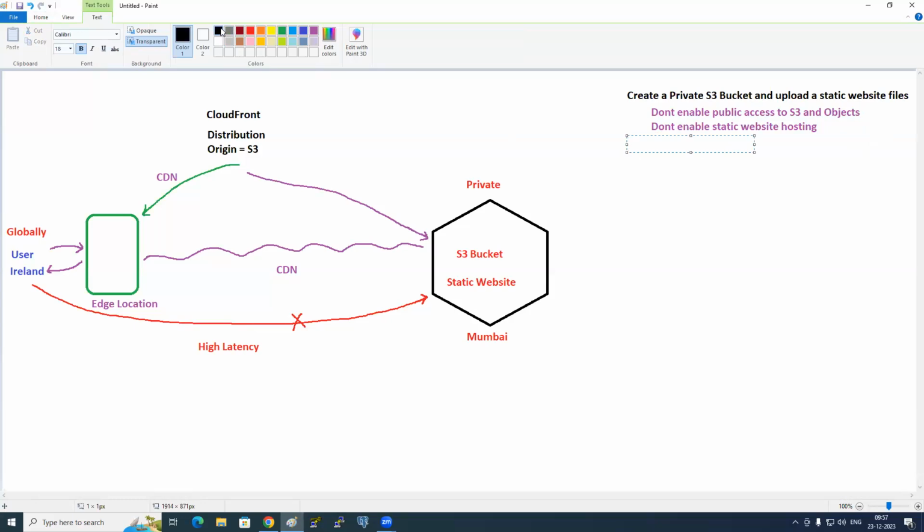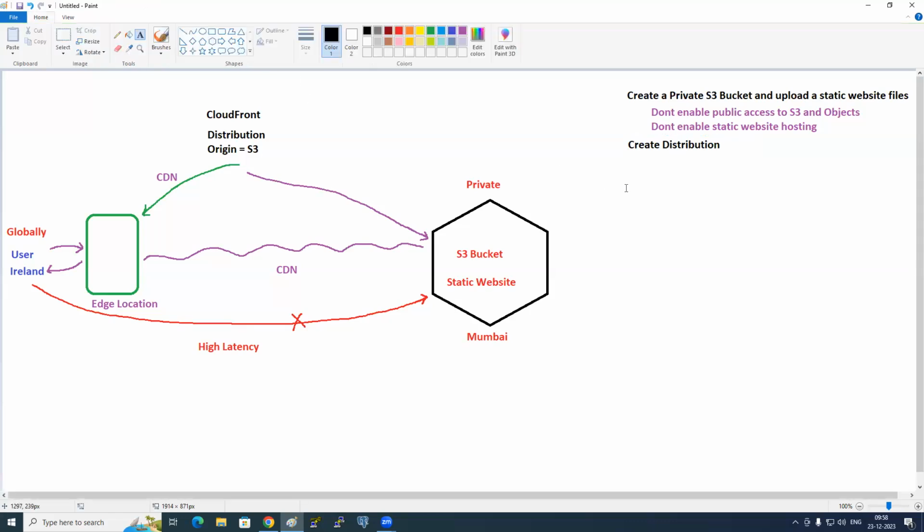After this, what do we need to create? S3 bucket is created. What do we need to create now? CloudFront only. S3 website is created. What is the next thing that we need to create here? In CloudFront, what do we create? Distribution. Create distribution. In distribution, I'll show you what options you get. So is it clear how we are going to do it? So what do we need to create first?